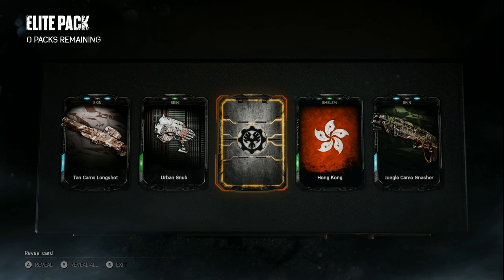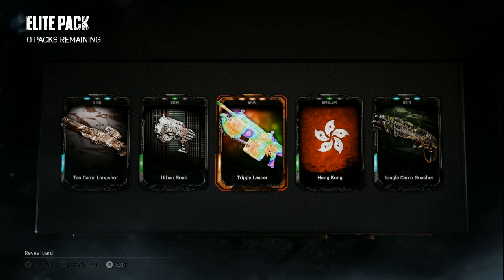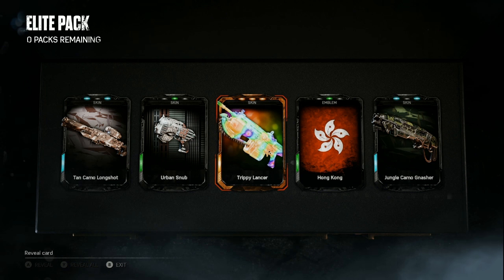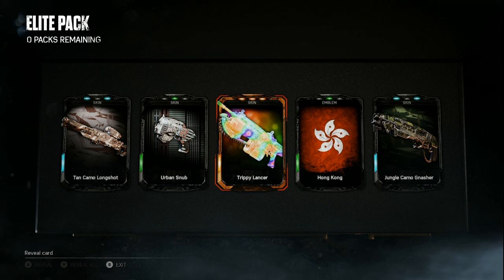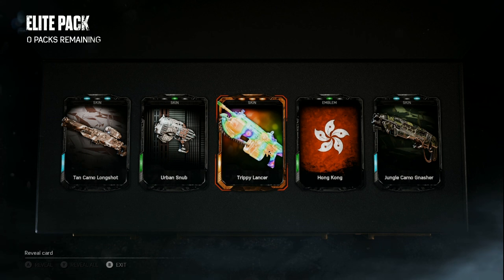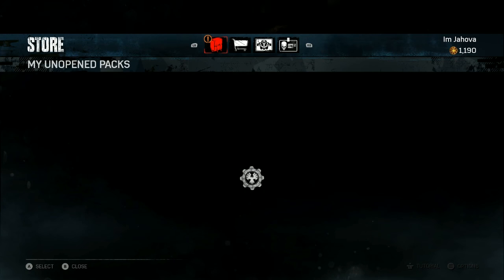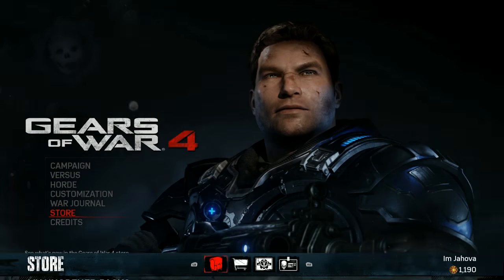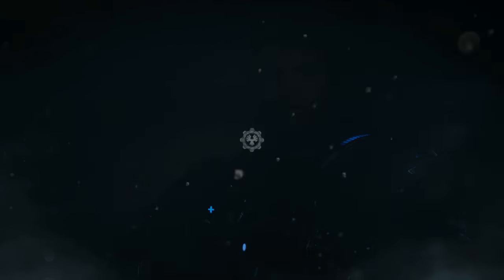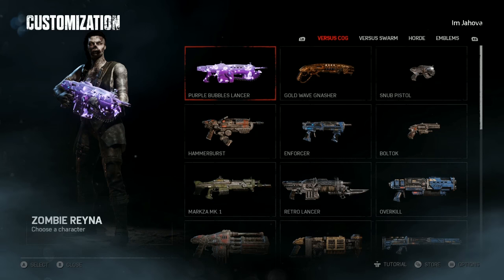Oh, how perfect. Our last pack. Let's see what it is. Oh, shit! We got the Trippy Lancer! Dude, the Trippy Lancer is so over the top. Wow. I figured that would be one of them that I would be building up towards. The Trippy Lancer is sick. I'm pretty sure when I made my video showing off all the skins, I talked about how much I wanted the Trippy. Oh my god. That just happened. Unfortunately now, we are out of packs. But we did pretty good here.